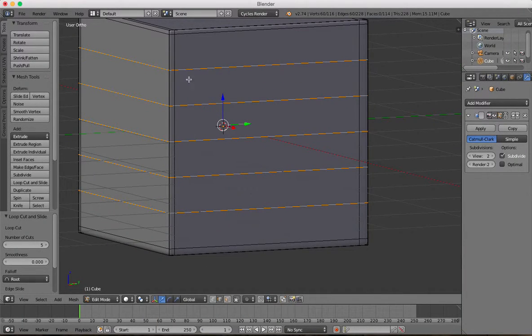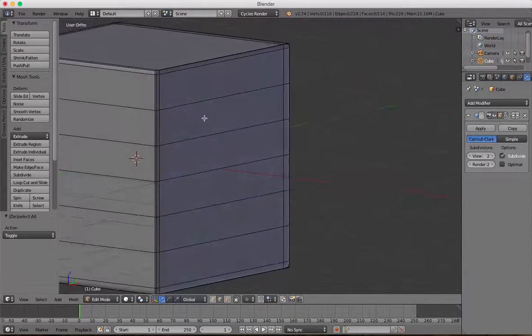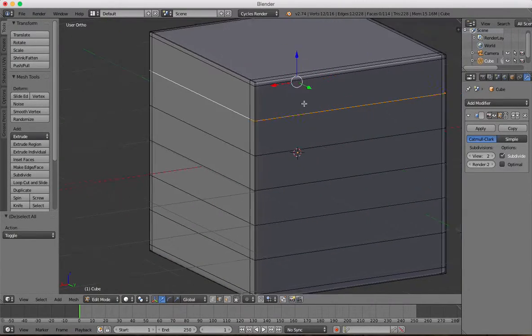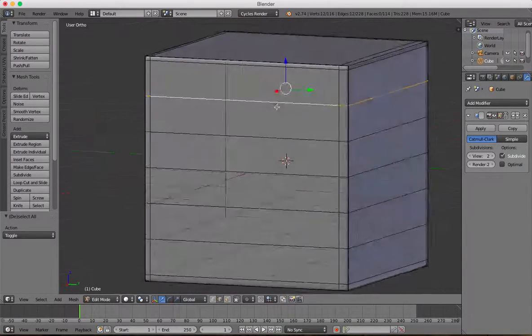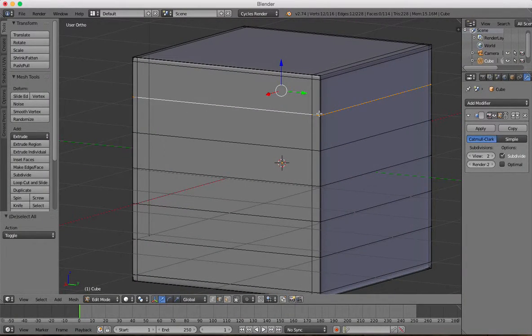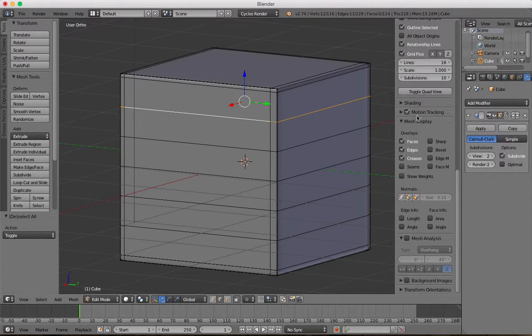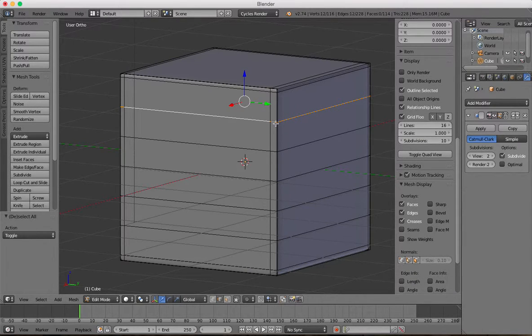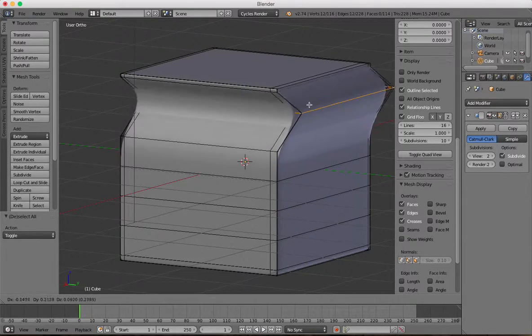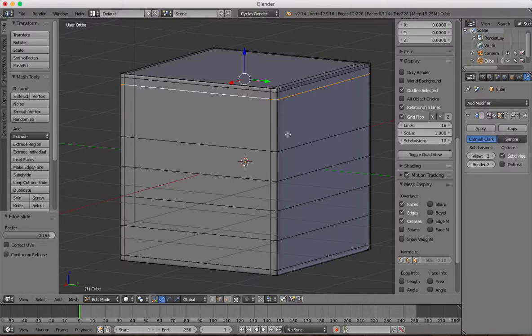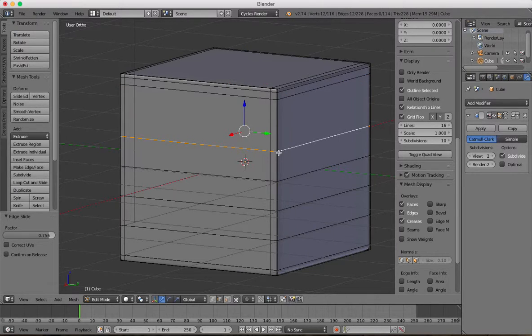And when they're selected, if you need to move the whole loop cut, if you press Alt and then left click on the loop cut, it selects the whole thing. And if you double tap G, let's just put this on. Oh, it's not on. Okay, I'll turn that on. So if you double tap G, grab, you can move it up and down. If you just tap G once, it moves about the whole place, but if you double tap, it moves it along the vertices, or the edges rather. So that's another useful one. So that was Alt and click.